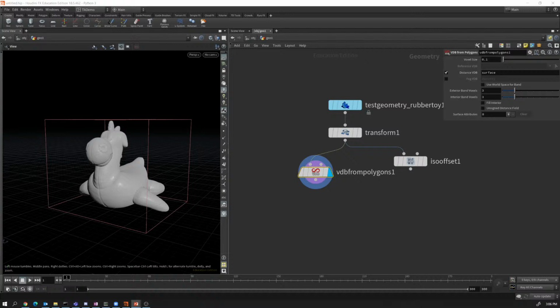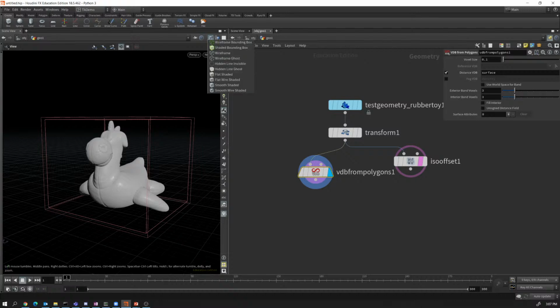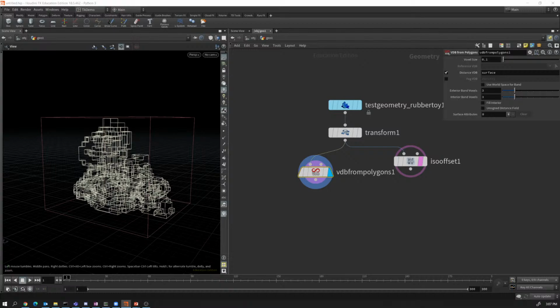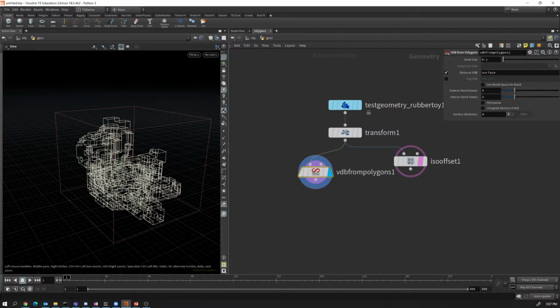And so how would these two compare? Well, if we look at our ISO offset, we've got a little less definition there. Things are looking a little bit grander. I'm going to put the template on this guy, and then we're going to look at Roberto, who is a VDB here. All right, now we can see Roberto, but let's take a look at Roberto in this format, and we can see in yellow here the actual definition of what VDBs are.